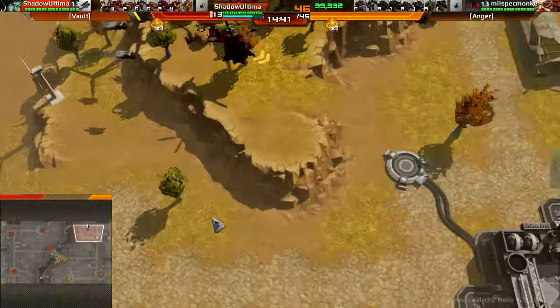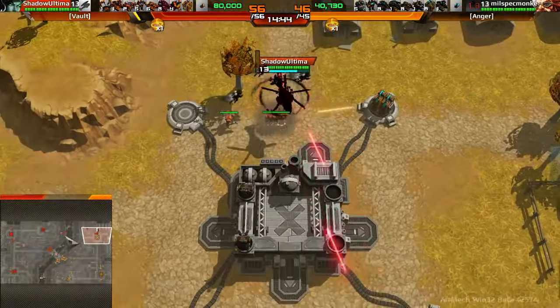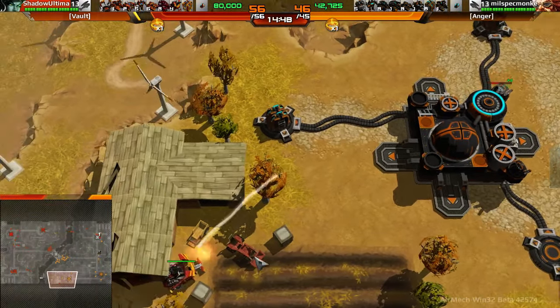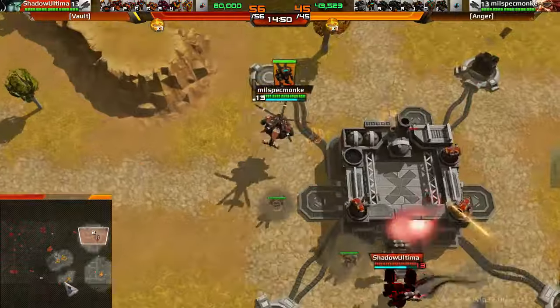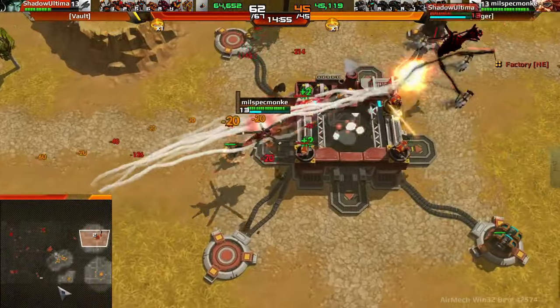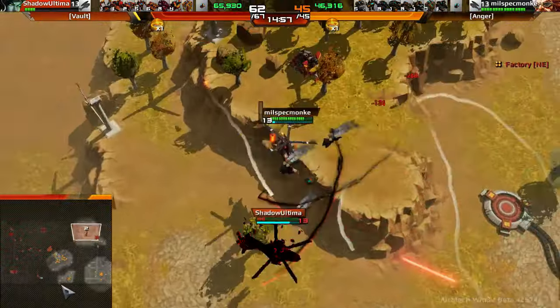And ShadowUltima gonna be able to grab this top outpost under his control with that Bertha getting a neutralization. The Bertha here also gonna neutralize this. Is it off of milspecmonke's radar? No. He can actually see it because of this leveler right here, I think. Oh man, I don't know. I'm not 100% on that, but I think he can.